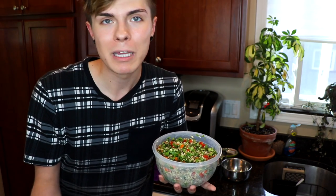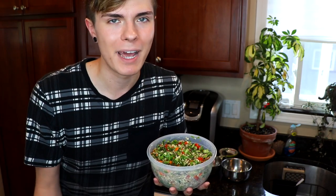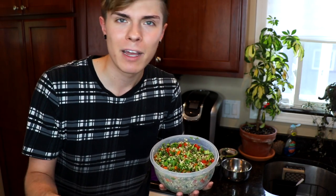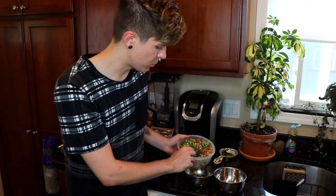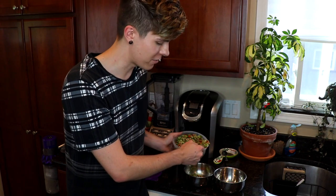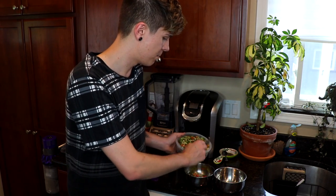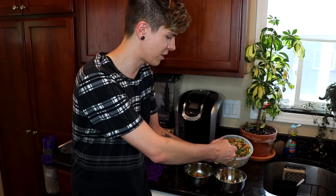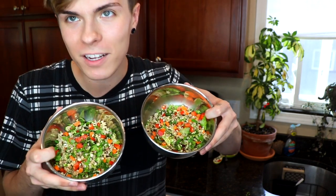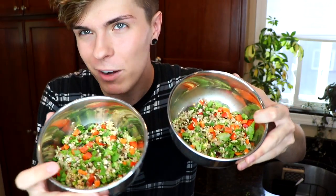I give this to the birds first thing in the morning, and then in the afternoon I'll usually take it out and give them their pellets. For pellets, I usually give the birds Roudybush, or sometimes I switch it up and give them Supreme Natural or Harrison's. Right now I have Roudybush but we'll get to that later. Gypsy really likes the chop and Gizmo isn't as big of a fan — he'll kind of pick at it a little bit. So this is breakfast for the birds. Doesn't it look good? They eat better than I do.